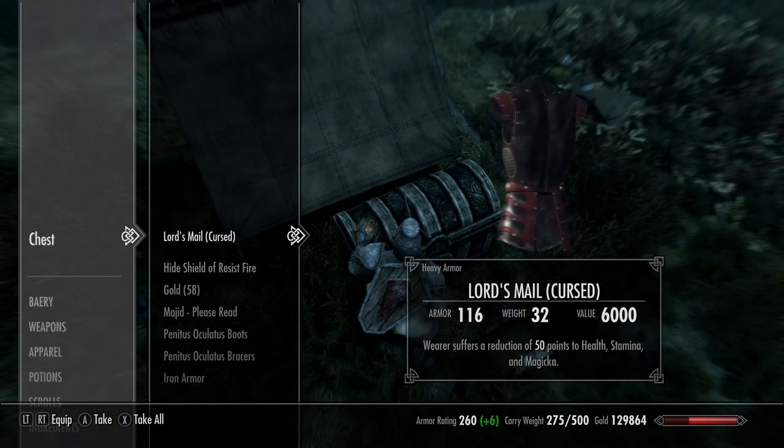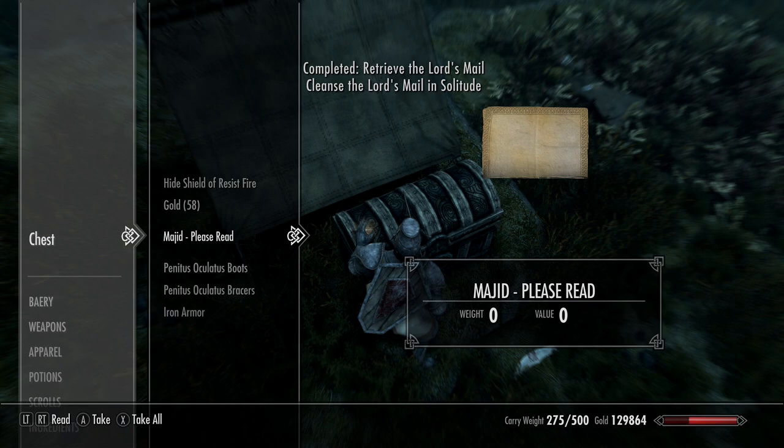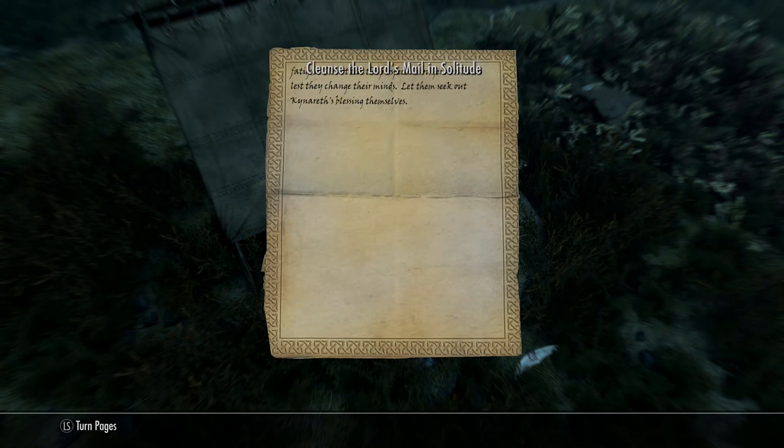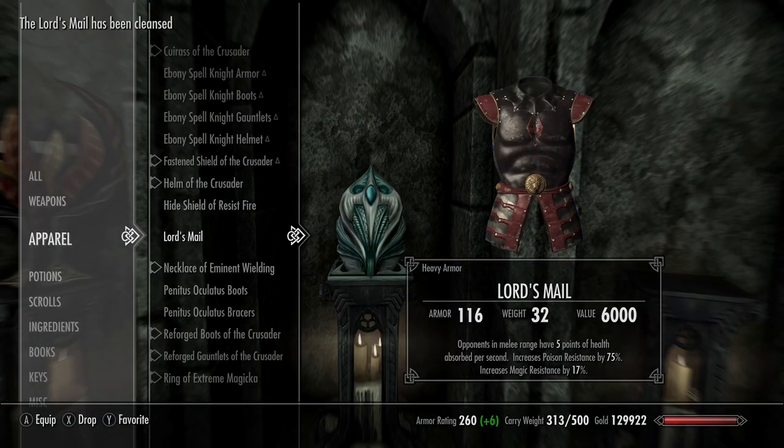So it's going to drain 50 points of your health, stamina and magicka while you wear it until you cure it. This is why I included it as part of the Crusader video, as I felt they both shared similarities. This one's a lot simpler though, we simply have to go to Solitude. Cleanse it at the shrine and then it reverts to a normal Lord's Mail, which actually takes away 5 points of health from any enemies within proximity, increases your poison resistance by 75% and increases your magic resistance by 17%, and it's pretty cool looking.